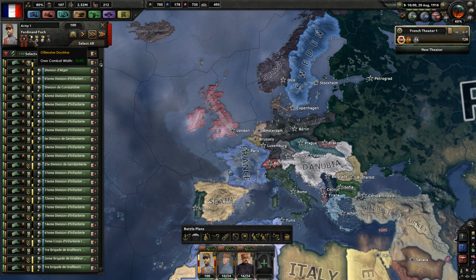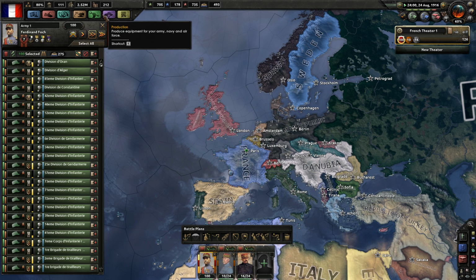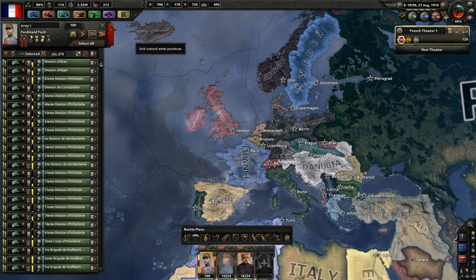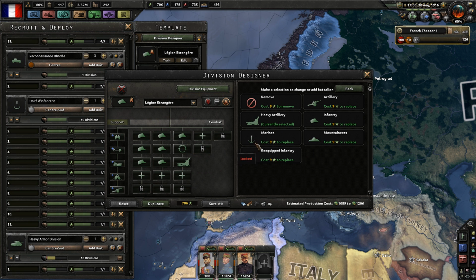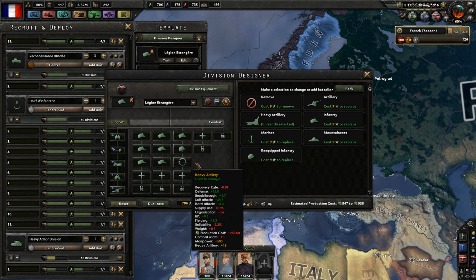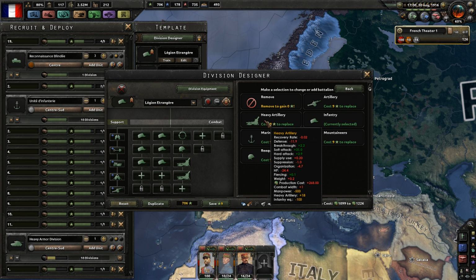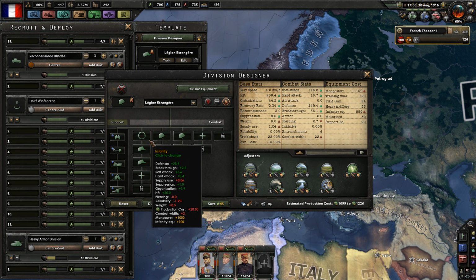And do you have combat width reduction already? Yes, you do. Good. So these troops are combat width of 18. So we can add, if I am not completely moronic, a re-equipped infantry and heavy artillery, and we need to replace these anyway. It saves me a click, basically.